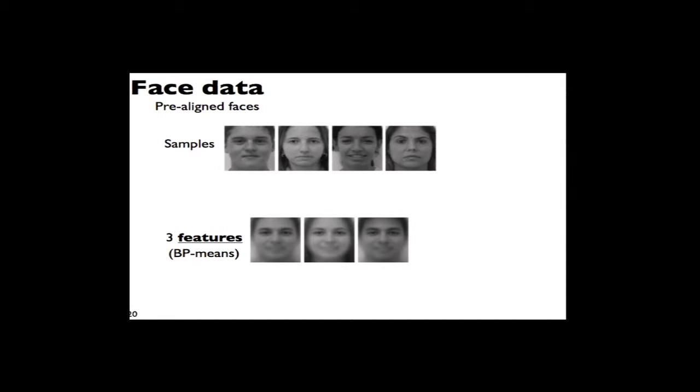Now, what I've actually depicted here is the first feature plus the second feature. So you can see that the second feature adds long hair. And what I've depicted here is the third feature plus the first feature. So you can see that it changes the facial structure and maybe makes it a bit darker. And now we can get each combination exhibited in our data set. So we can have a person that's just the average face. We can get one with long hair, and one with long hair and the different facial structure.